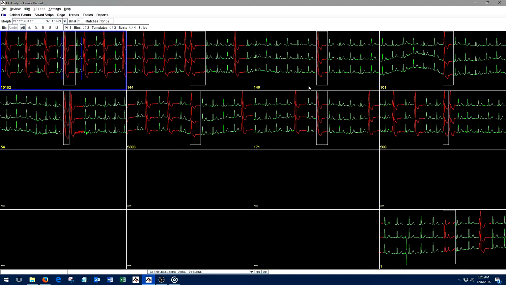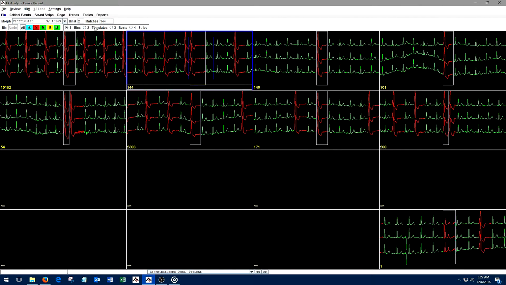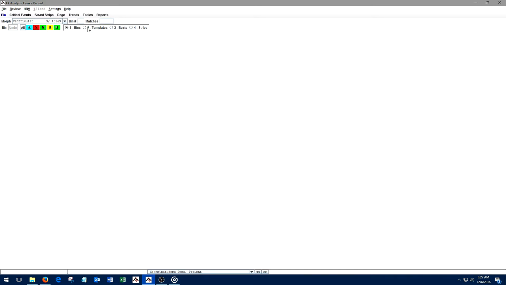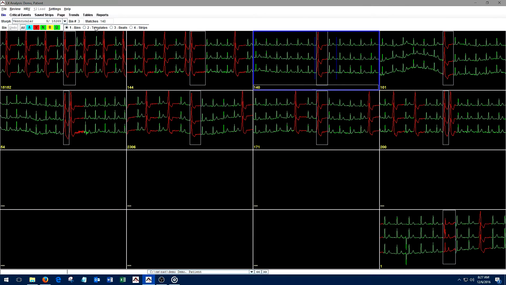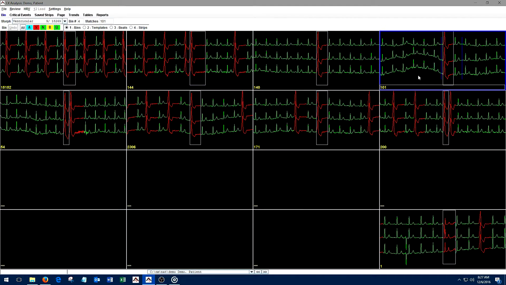After analysis, the templates that generally look alike are grouped together in bins. You can review these bins by morphology, that is, all normal bins or all ventricular bins. Within the bin window, you can also review by template, displaying all the templates within each bin, one bin after the other. You can also review all matches to each template, displaying them one template after another. In our sample patient, note that there are 9 normal bins made up of 25 templates and a total of 109,520 beats match the templates in those bins.